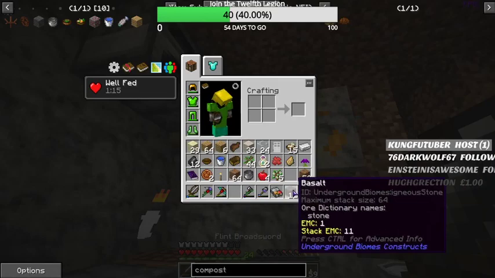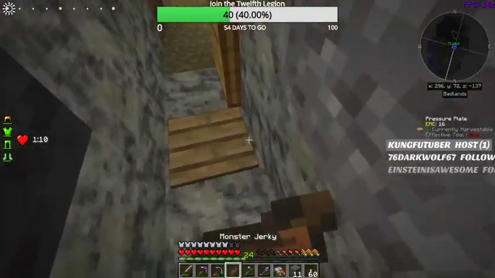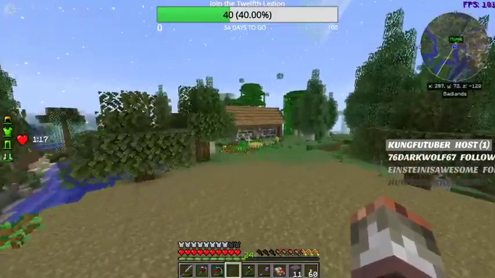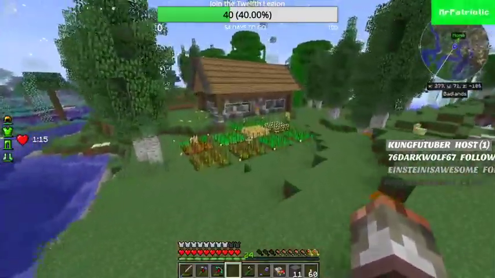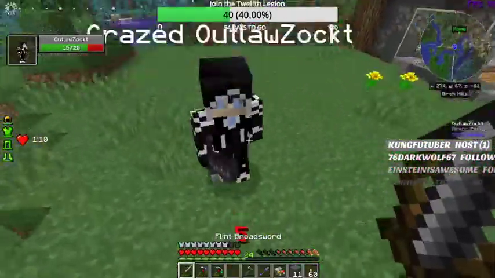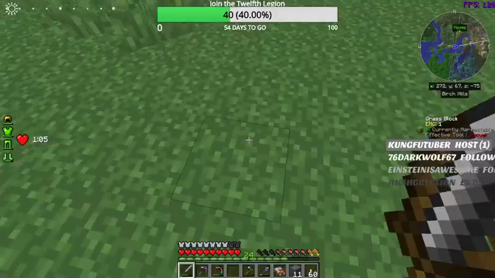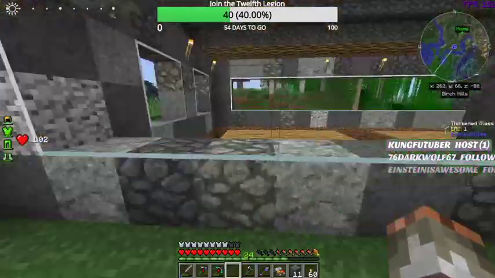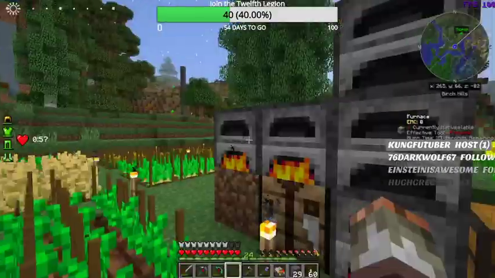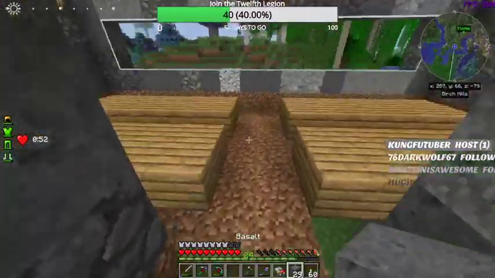I don't want to put my sword on a drying rack. My sword is not a piece of food. This doesn't fill me up a lot, does it? No. Really doesn't. Nope. And we got another one of these bronze coins. Nice. Trade at villages. I wonder what you can trade them for. Hopefully something cool. Is that enough wood? Enough basalt? Yeah, 29 should be enough.